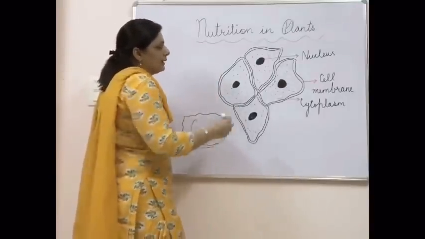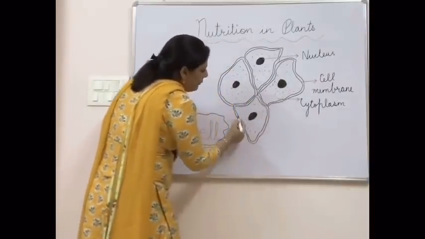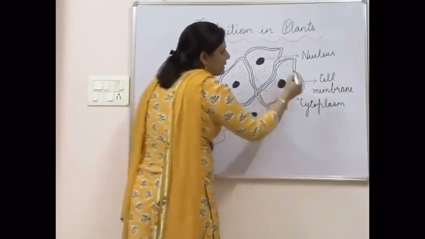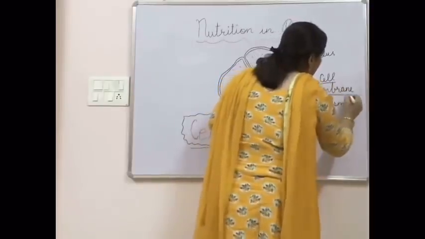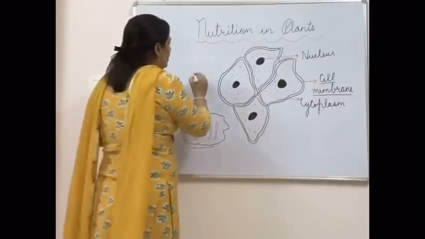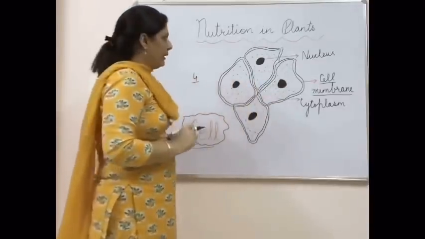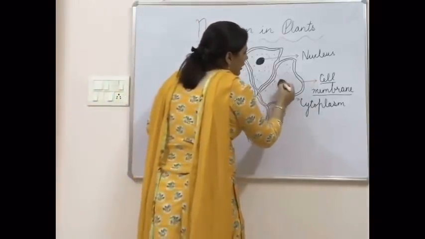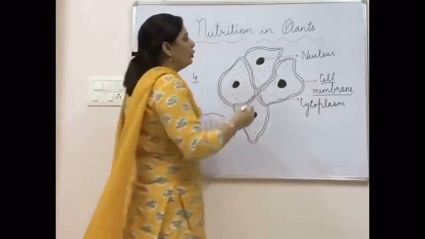But till then you should know some basic things about the cell. One thing is the outer boundary. You must be seeing there are two boundaries here. The inner boundary of the cell is called the cell membrane. In all the cells, these are 4 cells here, the inner boundary is called the cell membrane. Then this dark rounded structure in each is called the nucleus.